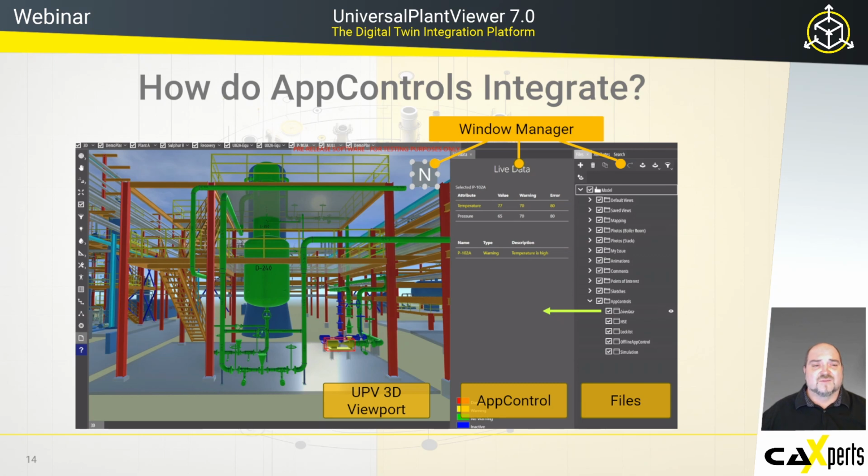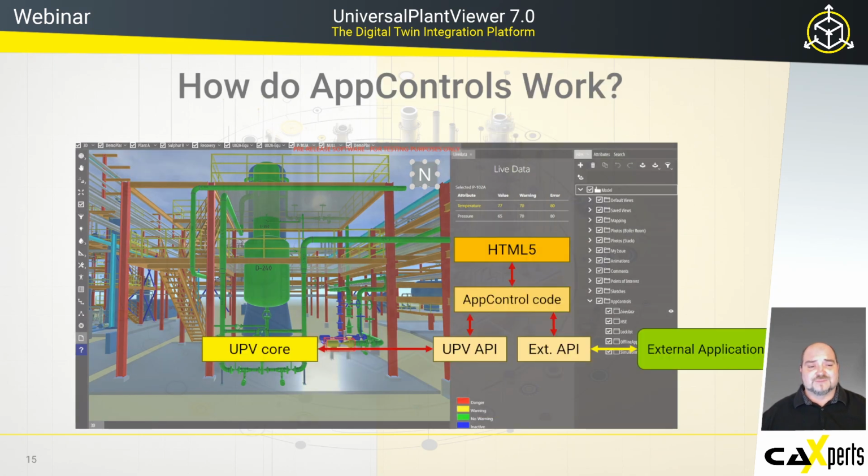How does this work in the background? Well, basically, app controls are HTML5 applications. They can utilize any type of framework that's based on JavaScript. So this can be Angular, React, Vue.js, Svelte, Node.js for the backend, whatever.